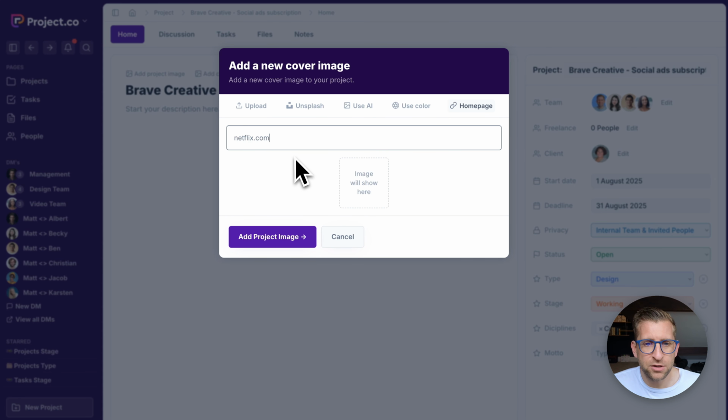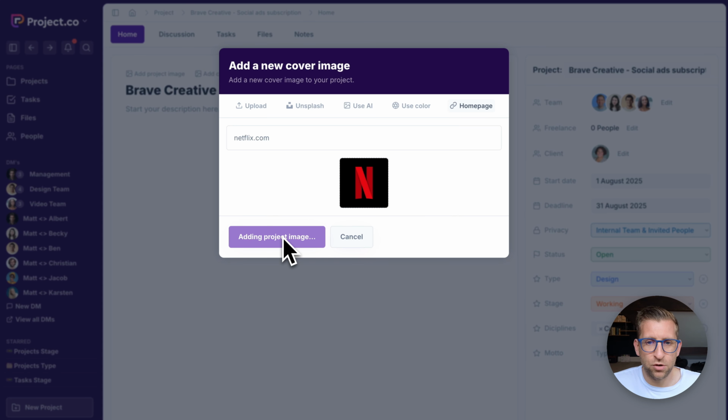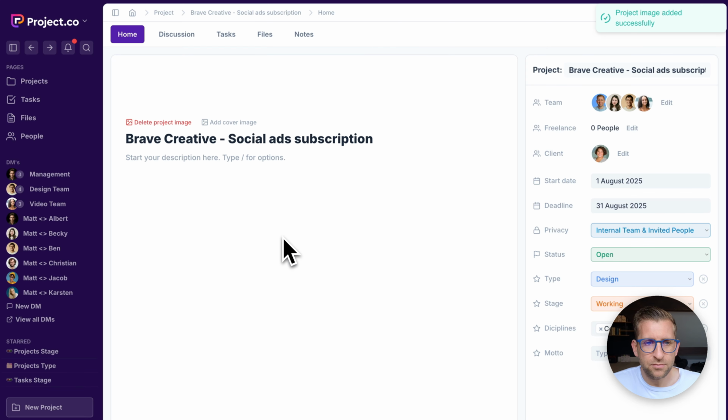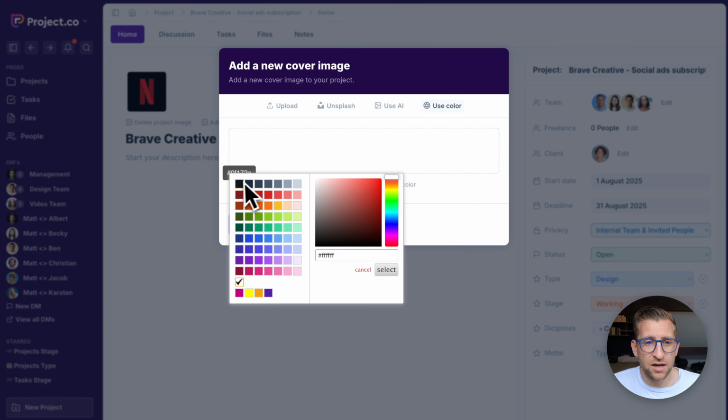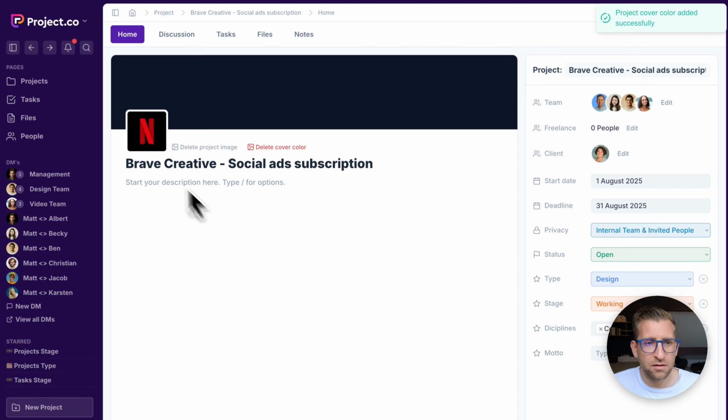We'll type in their homepage, and it pulls their logo, and we can add that as the project image. You might then use that along with the colour option to say, let's have a black at the back. And now that looks pretty nice and nicely branded for Netflix. And you could do that for the different companies that you work with as well.